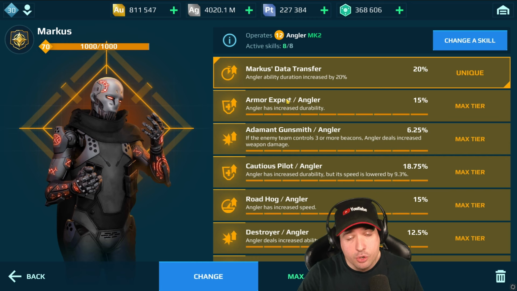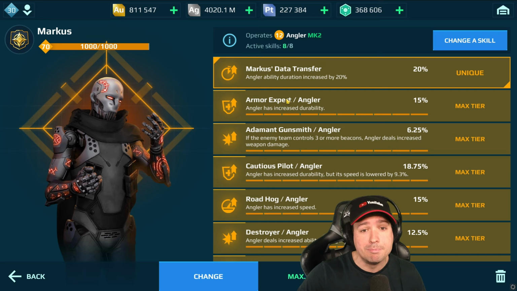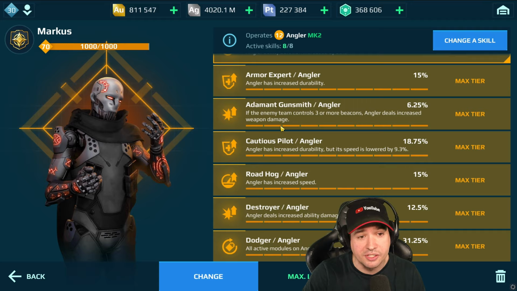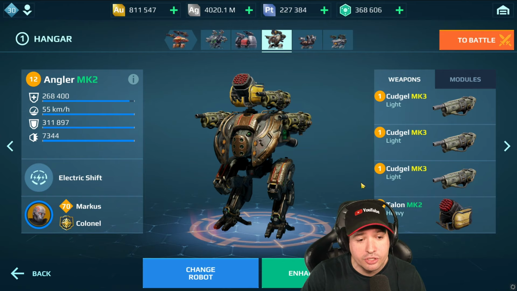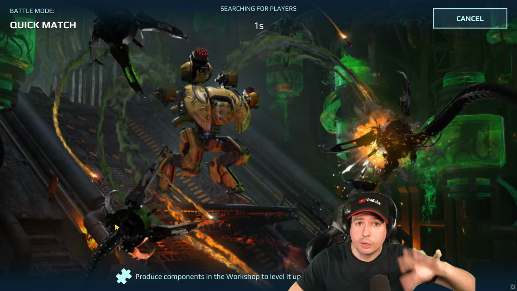New legendary pilot markers here with 20% improved ability duration on the Angler. Three armor skills: armor expert, then cautious pilot and customization adept. So maximum durability, maximum speed, Angler ability improved as well. And then the recharge for active modules together with the armadillo drone, so every kill we make we get more resistance. It's gonna be crazy.